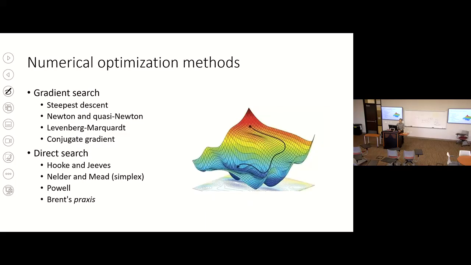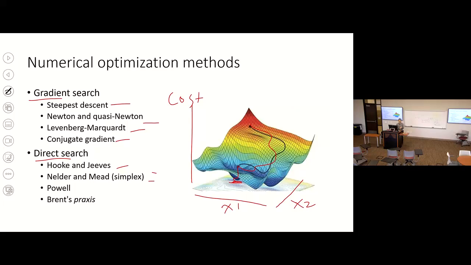So there are many different ways. You have gradient-based search, direct search; there are algorithms to help you find the minimum energy or loss function values when you have different combinations of parameters. So this is x1, x2. You need to find the combination of x1, x2, two parameters, to give you the lowest value in your cost function.